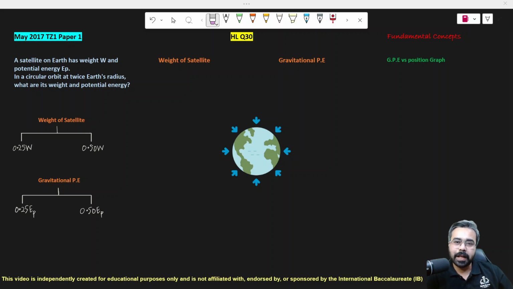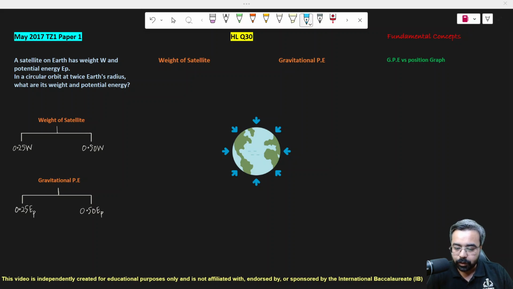Launch a heavy satellite deep into space until its distance from the center of the Earth becomes double, and then watch as the crushing grip of gravity on the satellite weakens dramatically and the gravitational potential energy shifts to a brand new state or not. So this is what we are going to see in this question: what happens to the force of gravity and the potential energy when you take a satellite from the surface of Earth to that point where its distance is double the radius of the Earth.